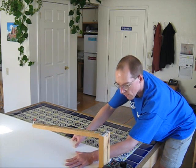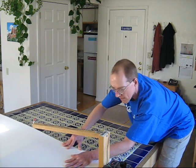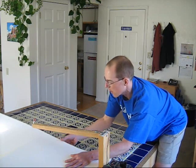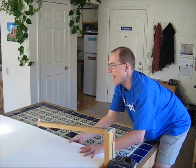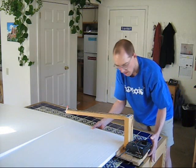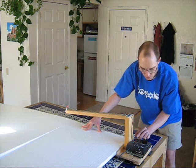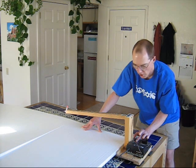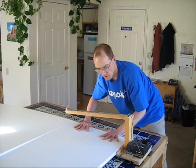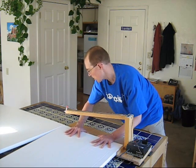My cat is walking around the living room wondering what is going on. We're almost done. Now we get to a critical point — I'm going to turn it off for just a second because my foam is starting to fall off the table. We'll pull this back and then turn it back on and keep cutting. You don't want to leave it on while you stop cutting the foam because it will melt a big hole in your foam. If you want it to be smooth and look nice, turn it off whenever you need to stop. So we'll turn it back on and keep pushing it through — and there we go, it's all done.